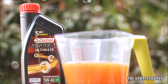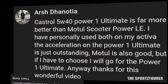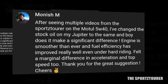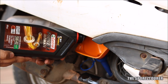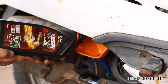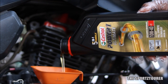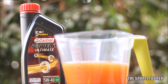The Castrol Power 1 Ultimate scooter engine oil has been one of my favourite scooter engine oils, and I have got a similar response from you guys as well. Two engine oils were in my list for this lab test — the Motul Scooter Power LE and the Castrol Power 1 Ultimate Scooter. I purposely decided to spend my money on the Castrol Power 1 Ultimate Scooter for lab test, as we have the earlier results of the Power 1 Ultimate 10W40 motorcycle engine oil, which will give us some insights on the difference in formulations between the two oils.